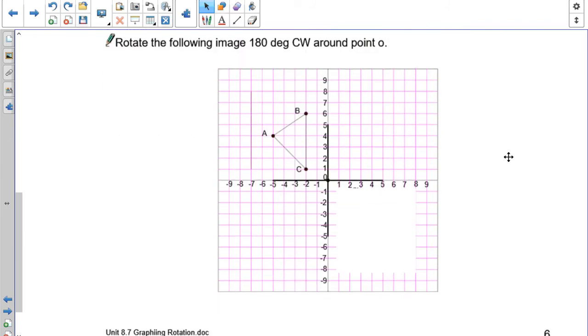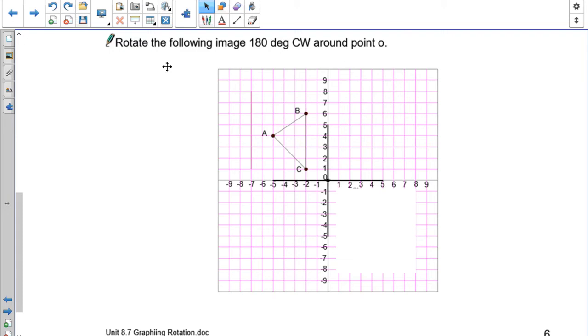So I'm going to try to get you to do this yourself. I'm not going to help you too much, but I will give you some instruction. When you get an assignment, when you get a question, it's going to start one of two ways. They'll either give you the diagram like I've given you here, or they'll give you the 3 points of A, B, and C, and you'll have to plot them first and then do the rotation. Remember that O is the origin.